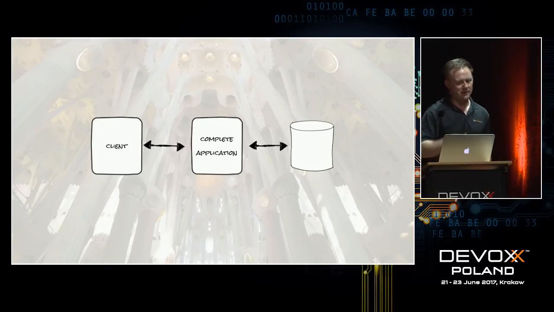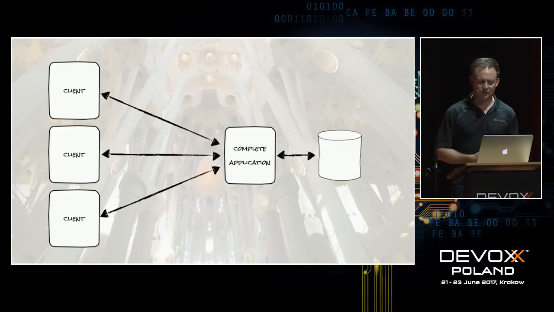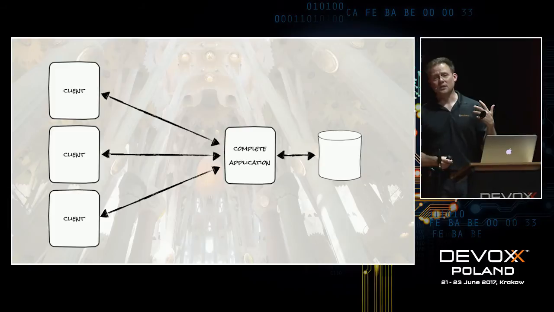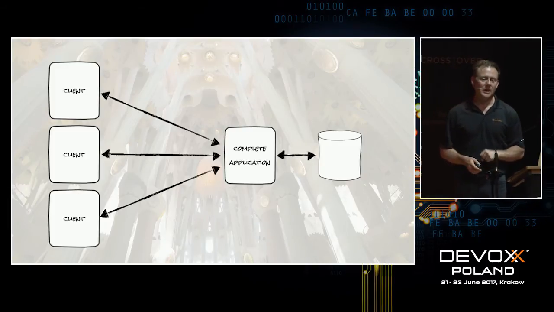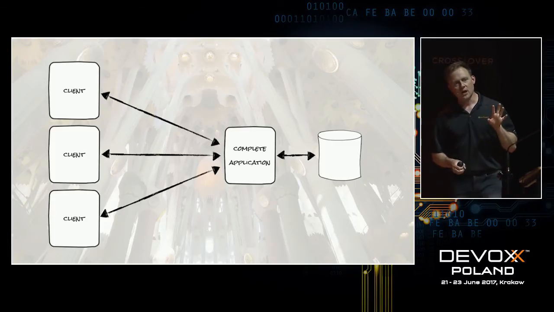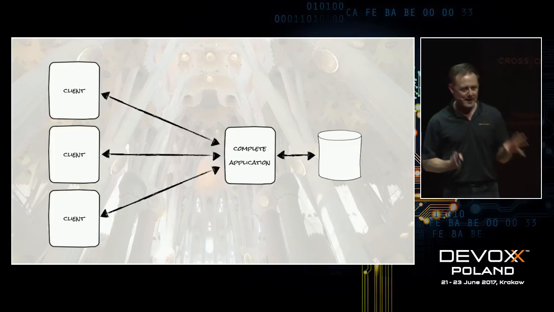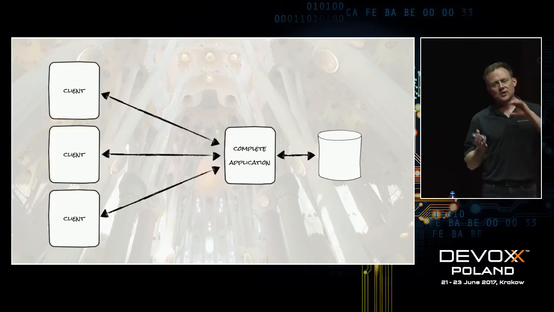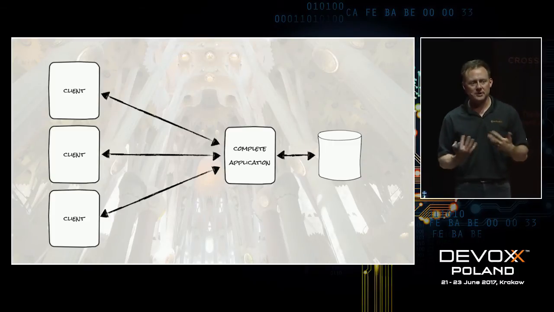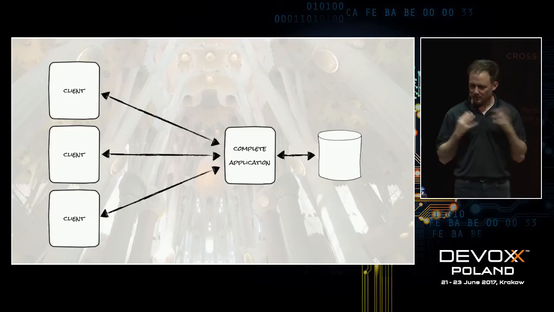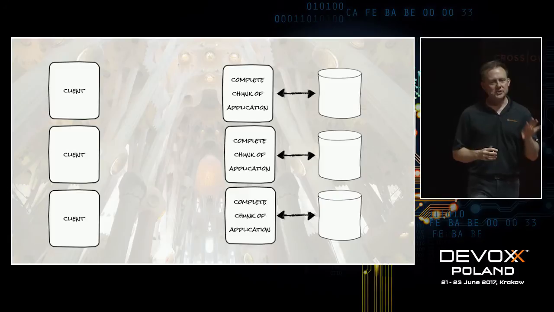But what's going to happen? At some point, maybe the application, the site, the business, whatever it is, is going to have some success. There'll be too many clients for that one application and that one database instance to handle. So what do we do? Well, the fundamental insight of the sharded pattern is to say, we're going to break the application up into pieces such that each one behaves like a non-distributed system. You remember my advice, don't build distributed systems. Well, the sharded pattern really tries to live that way.